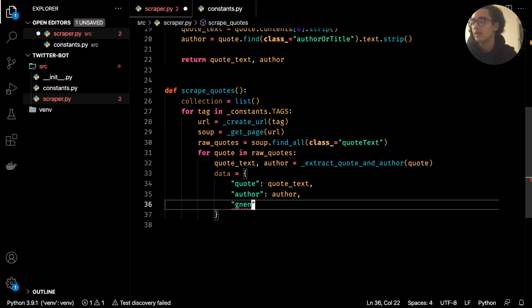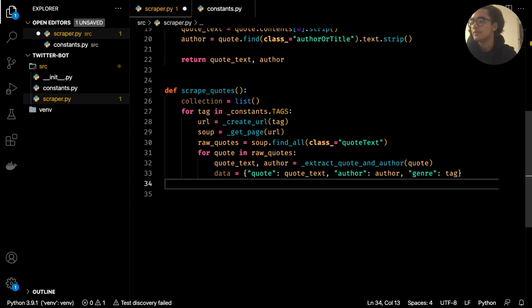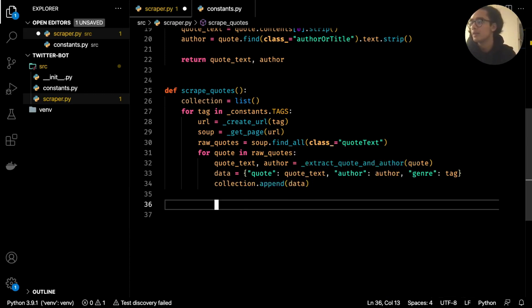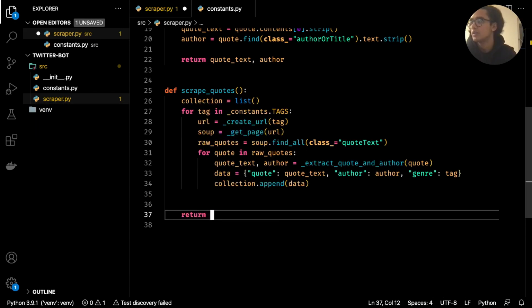So we can say, or the tag, genre equals tag, and that's the data, and we can then just throw that into collection.append, or the collection list, and append that data. And finally, let's just return the collection.